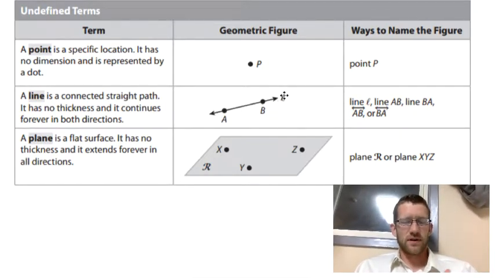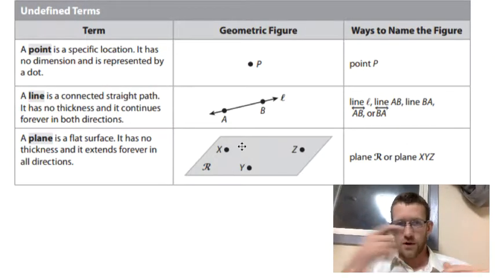Or sometimes we give it a separate letter. That's fine as well. When we draw it or write it out just as text, we can write AB, and then we draw this little line symbol over the top. See how it has 2 arrows? That just represents that it's a line that goes on forever.